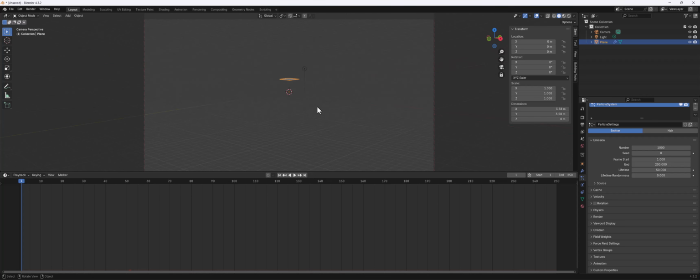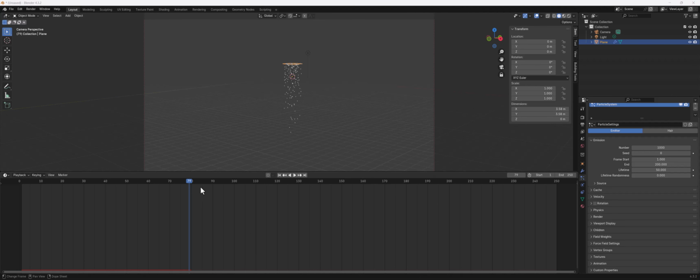I'm going to zoom out a little bit and hit space to play. Notice that my particles fall, but they die about here. The reason for that is this lifetime here. So if I make the lifetime 20, and let's go back, and hit spacebar again, notice that they die much further, much higher up than here. So this is a way to adjust how long you want them to live in the scene.